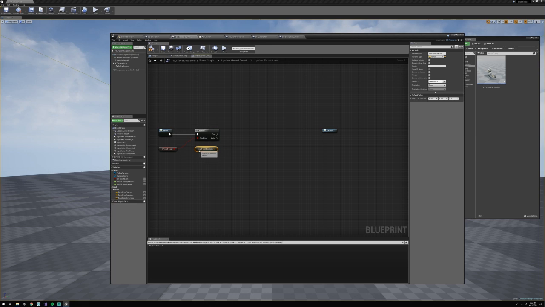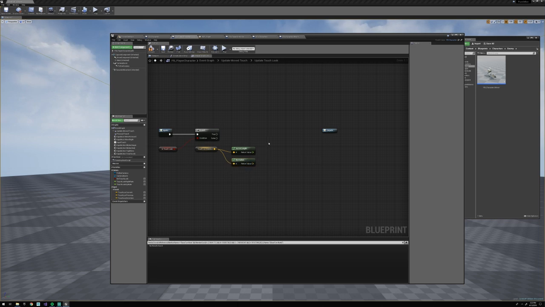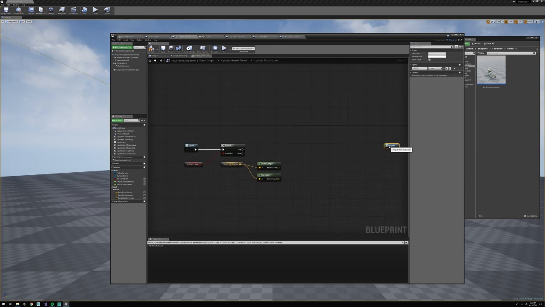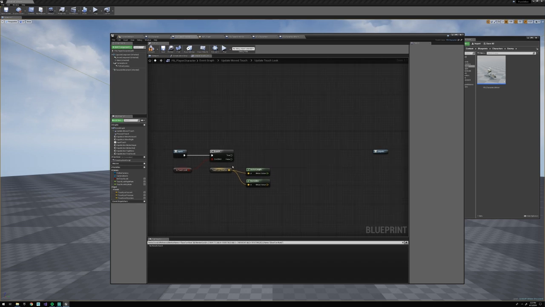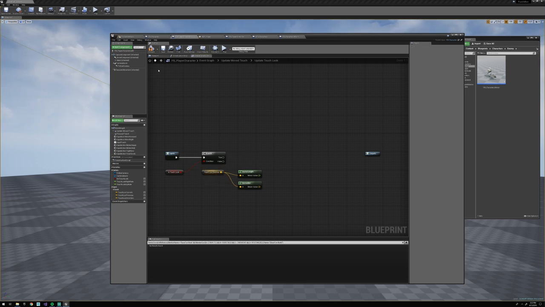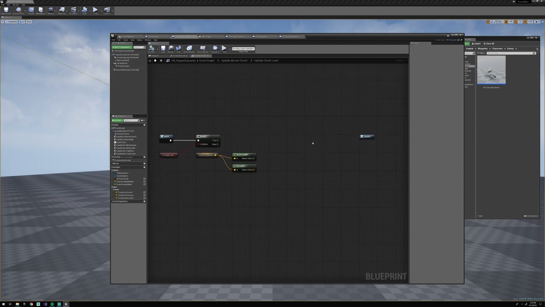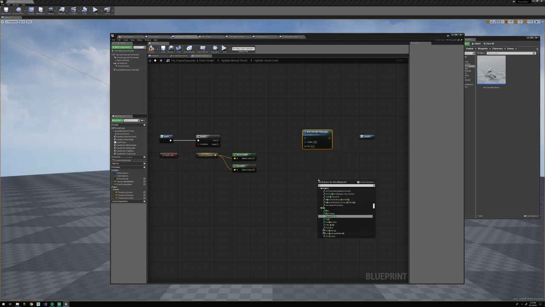Okay, we got our velocity. Let's do length and normalize it. I don't know if we're going to use both of these, but essentially what we want to do is we have basically a direction, although I need to double check the math on that, as well as moving left and right and up and down. Like it might have to flip those axes. But we're going to controller add pitch and controller add yaw.